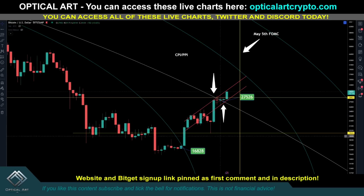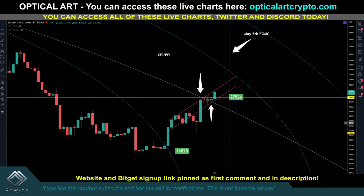This is one I covered in the last video, telling you what to pay attention to, what price the next weekly candle needs to open above for us to be bullish. Clearly price action is bullish right now. So we're going to cover these charts, also show you at what point I think Bitcoin could go parabolic, and it is based on this fib circle, this blue ring right here.